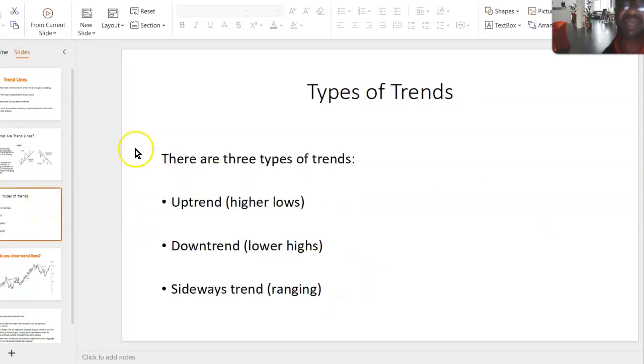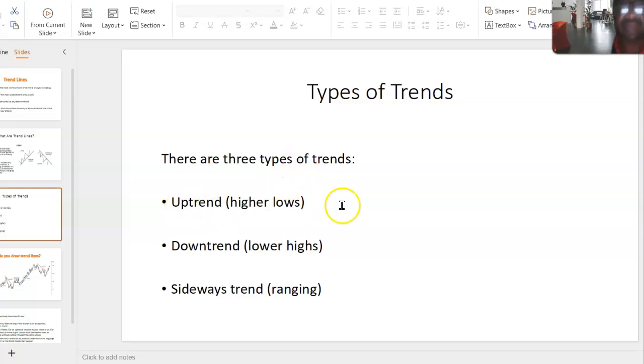We have three phases of the market, which I also call types of trend. If you want to identify a trend, which is the first thing you do before trading, go to my top-down analysis video, which shows you how you can identify a trend before you start marking your key support and resistance. After marking your key support and resistance, the next thing you do is draw your trend line. Your trend line will help you know when the market is about to trade outside your levels.